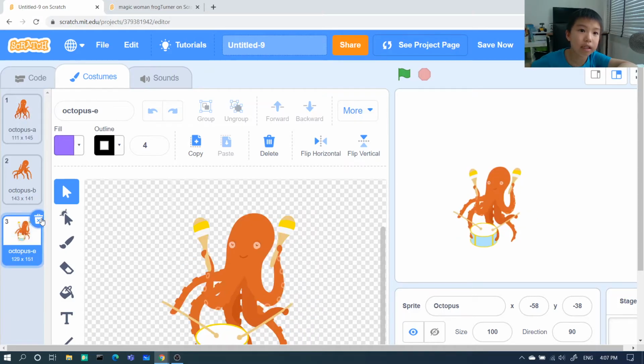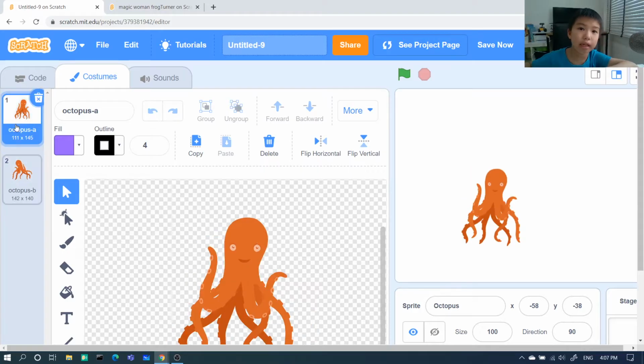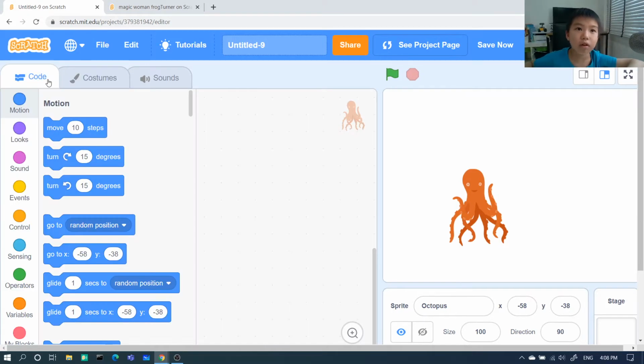We will delete this, we don't need it. We change this to flip horizontal. It will change its place like your head, right. And you change it to left, right. Okay, guys. If you can listen. And then we'll change this to flip horizontal. It's the dancing mode. Go to code.